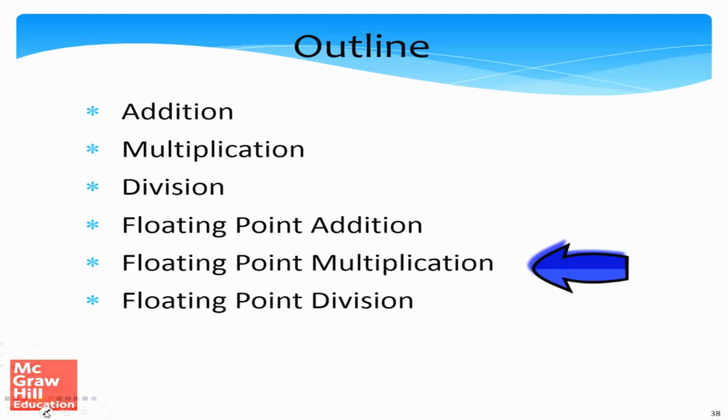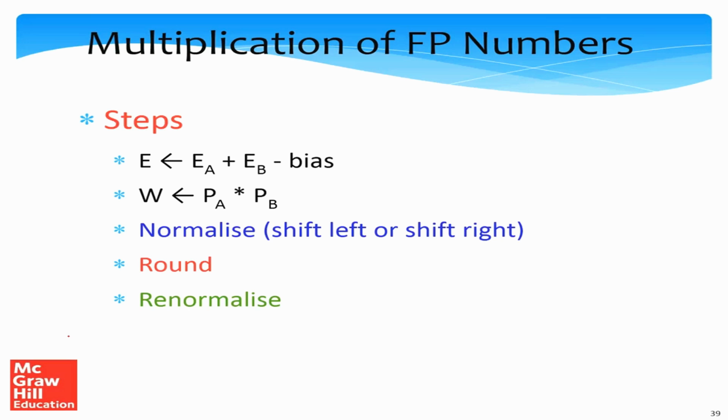Let's now take a look at floating point multiplication and division. Floating point multiplication is along the same lines as floating point addition and subtraction. A little bit of a difference, nothing much, but floating point division is different. So let's first take a look at floating point multiplication, which is easy.